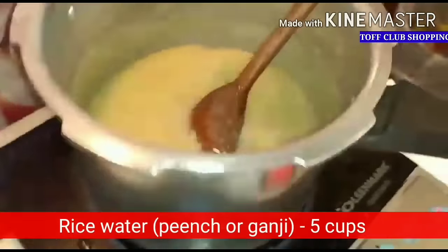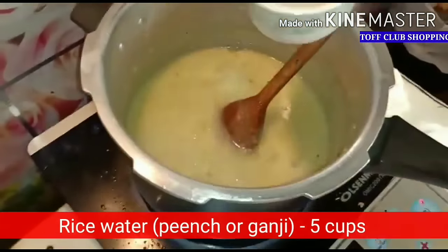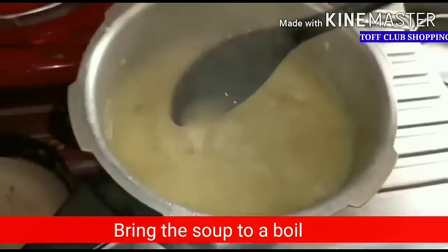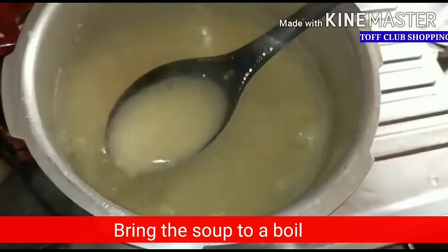Now I am adding rice water, which is also known as ganji, 5 cups. You can increase or decrease the quantity as per your requirement.